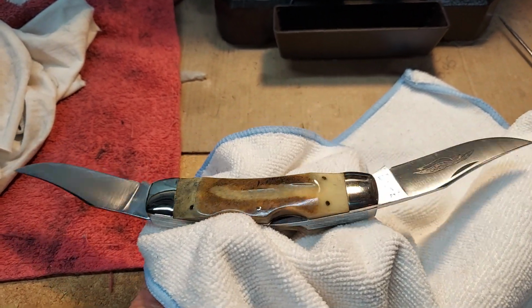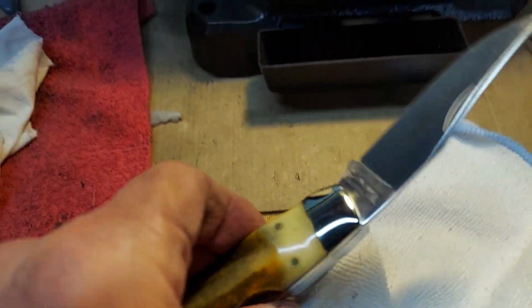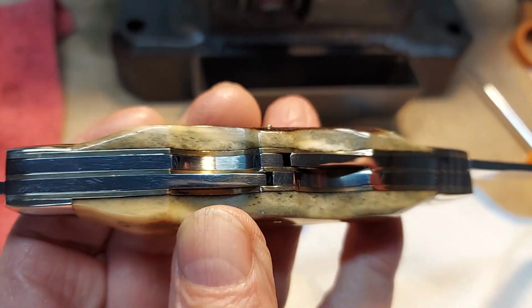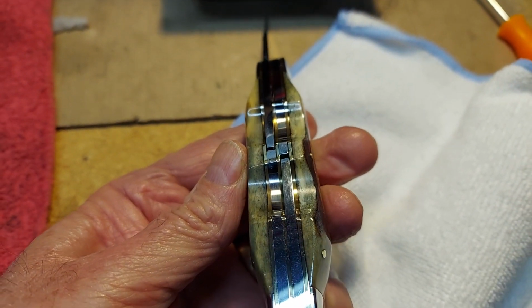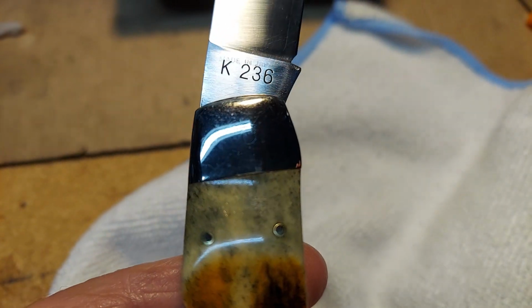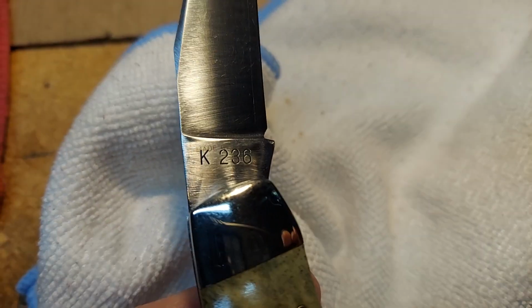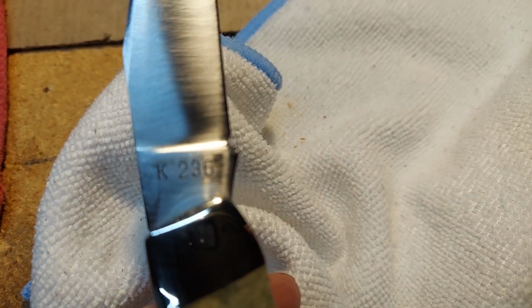Okay, here's the Parker after cleaning. This thing turned out amazing. Look at that gleam. Look at those bolsters. And you can see right there above the K236. Made in Japan.